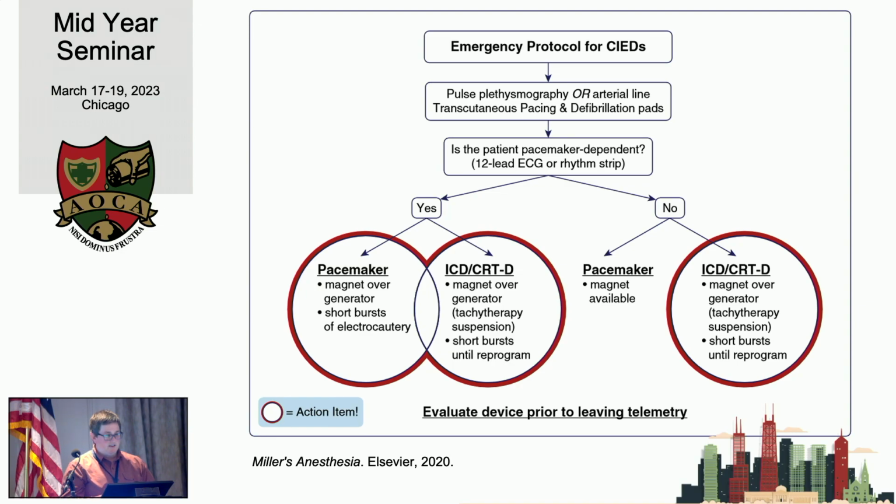Same thing for the ICD. You want to put a magnet over it. Again, the magnet's not going to change the pacemaker to an asynchronous mode. So this is the instance where you really want to encourage the surgeon to use short bovie bursts. And that is about it on that.